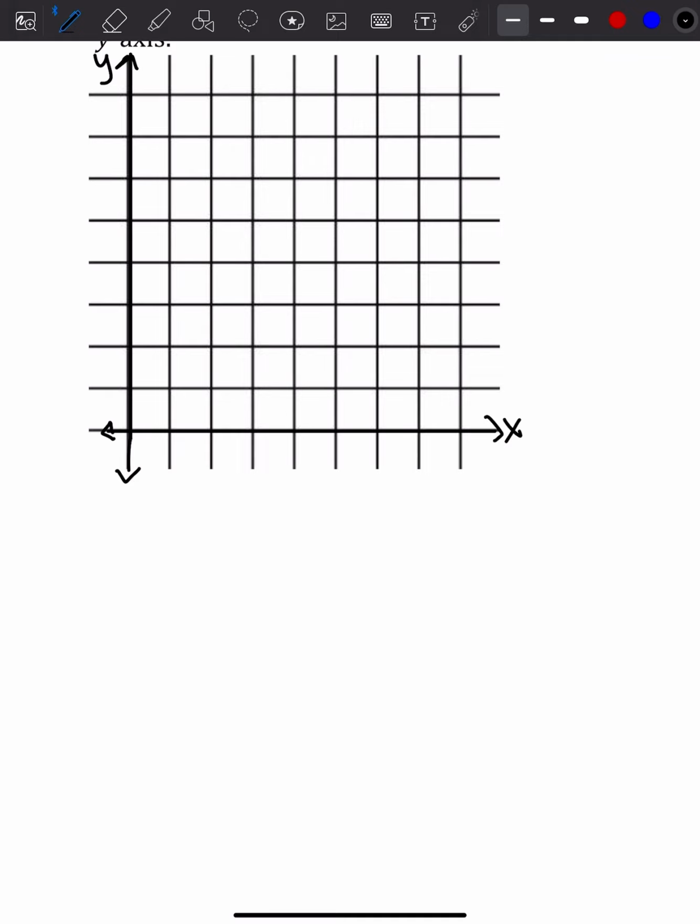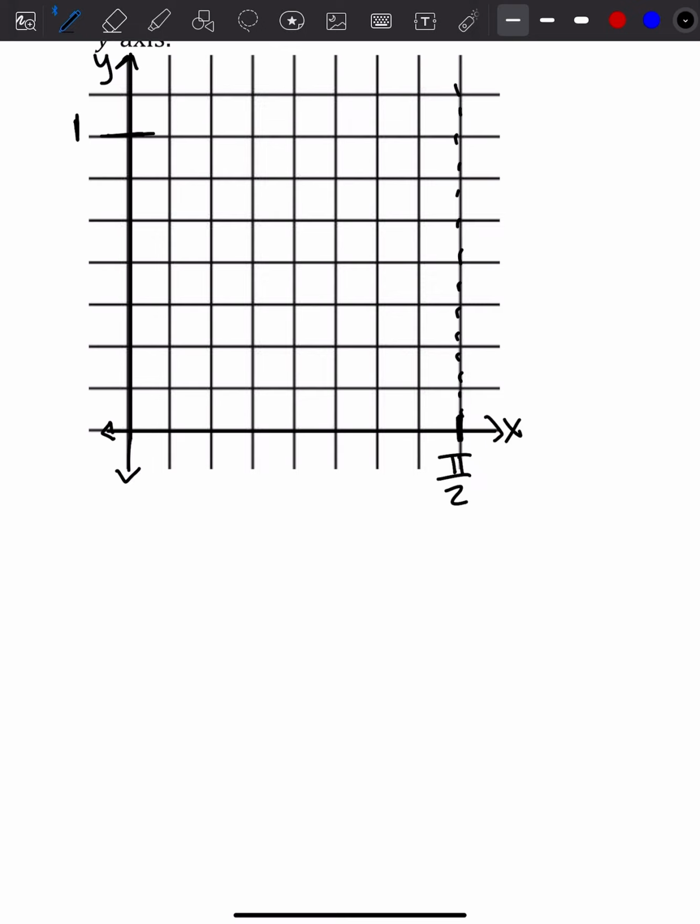I know sine and cosine have a maximum of 1. So I'm going to go ahead and just say this is 1. And then I'm going to mark pi over 2. 3, 4, 5, 6, 7. So I'm going to go right about here and call this pi over 2, and this right here is my stopping point. So between the y-axis and pi over 2, that is the area we're looking at.